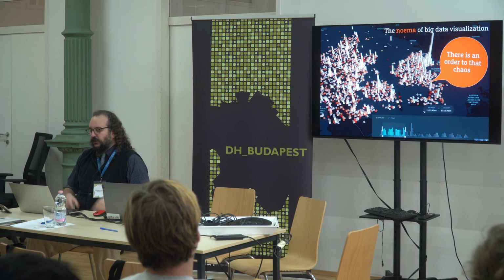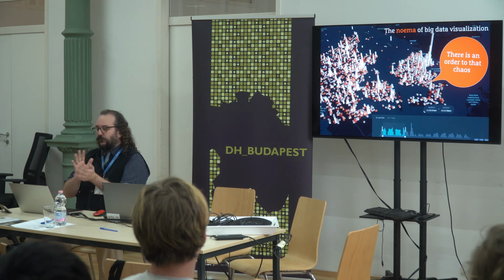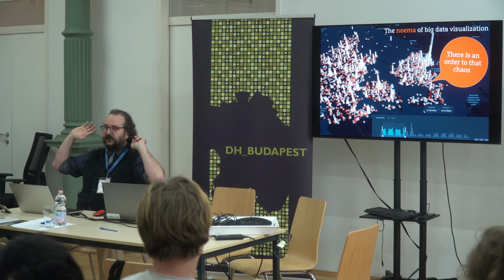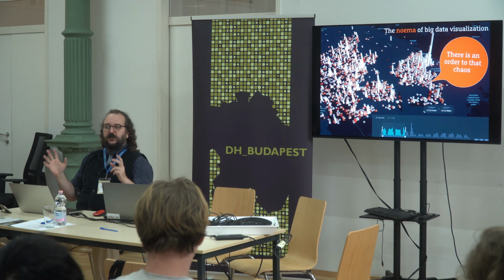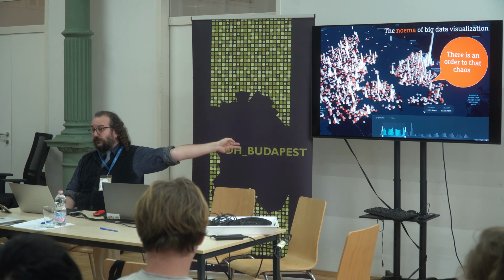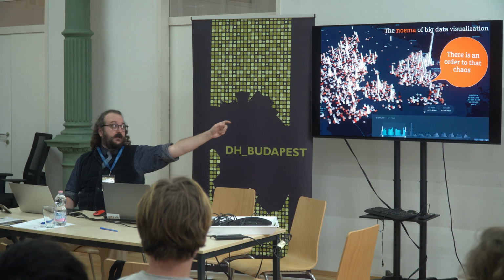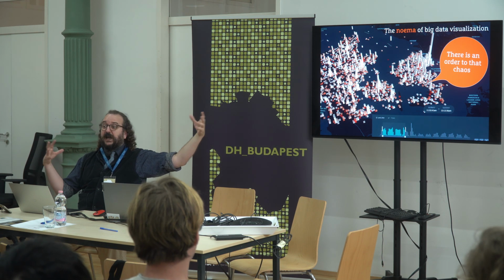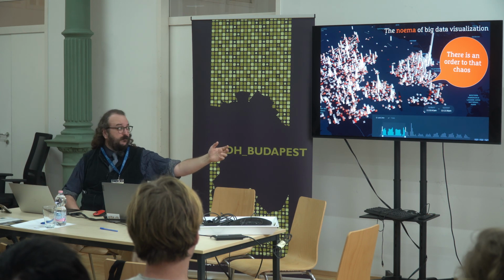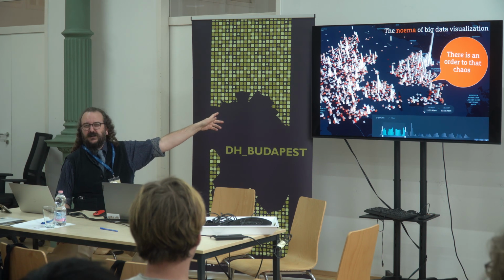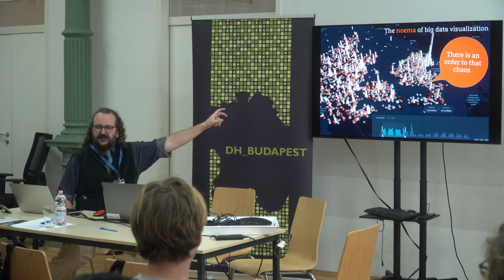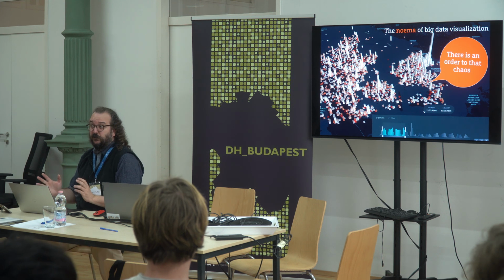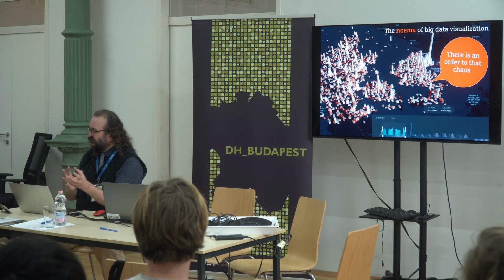So the semiotic phenomenon at play is what I call the noema of big data visualization. I'm not going to explain what noema is, I don't have any more time. Think of the essence of big data visualization. And this doesn't apply just to networks. It also works with this kind of visualization. Basically, if you look at this, first of all, there are a lot of data points, a lot of signs, and it looks like there is a pattern. If you look closely, you will maybe recognize this is Denmark. You will see bigger bars where you have cities. So it looks like it's telling something, but you don't know what. And you can't actually know because you lack the context. But it feels like there's something to find, right?